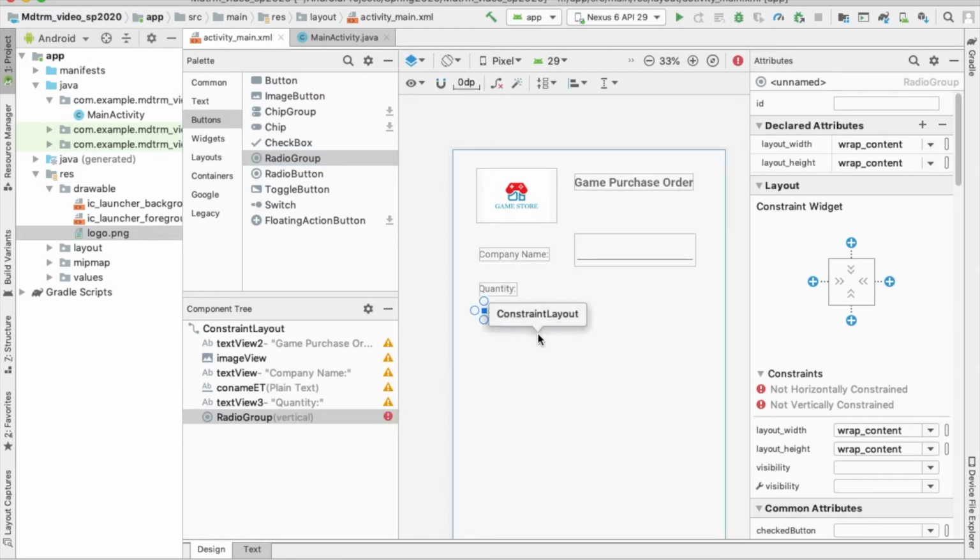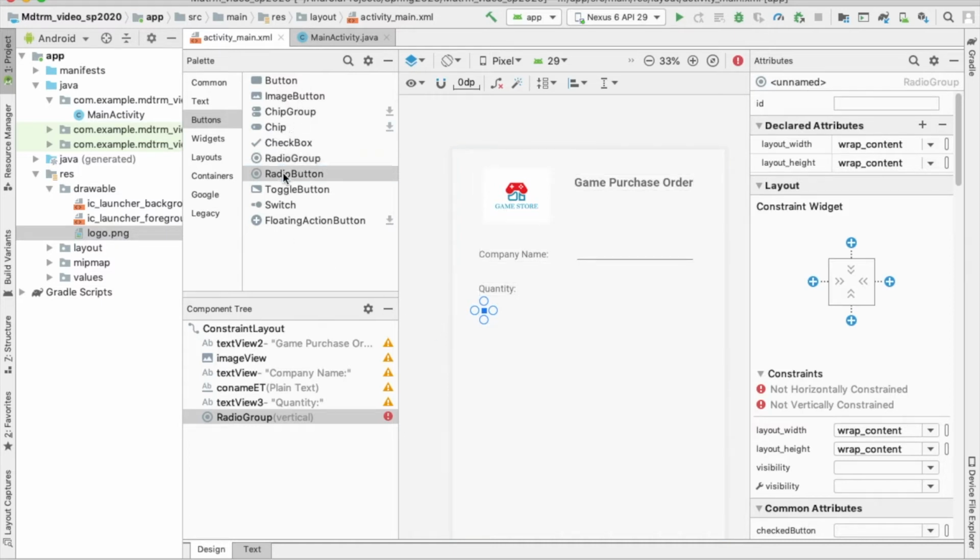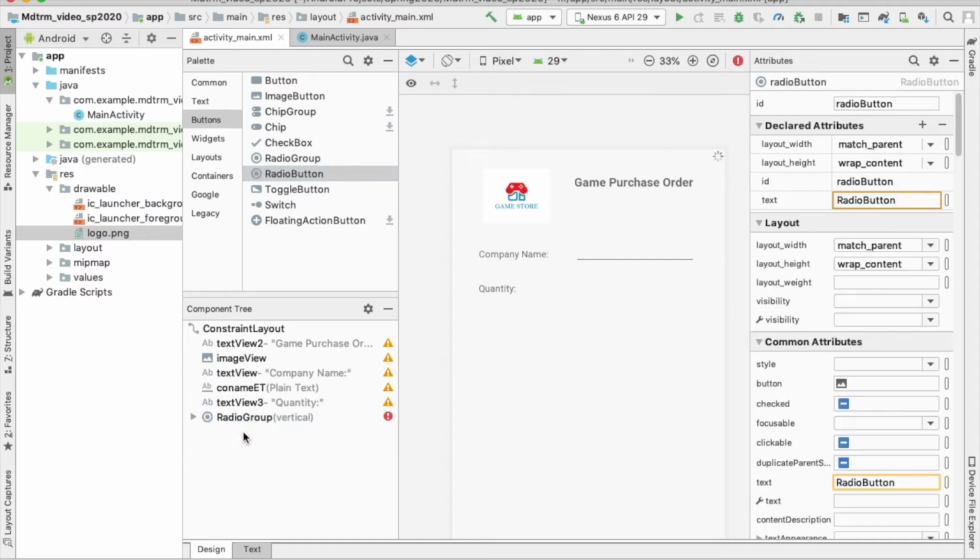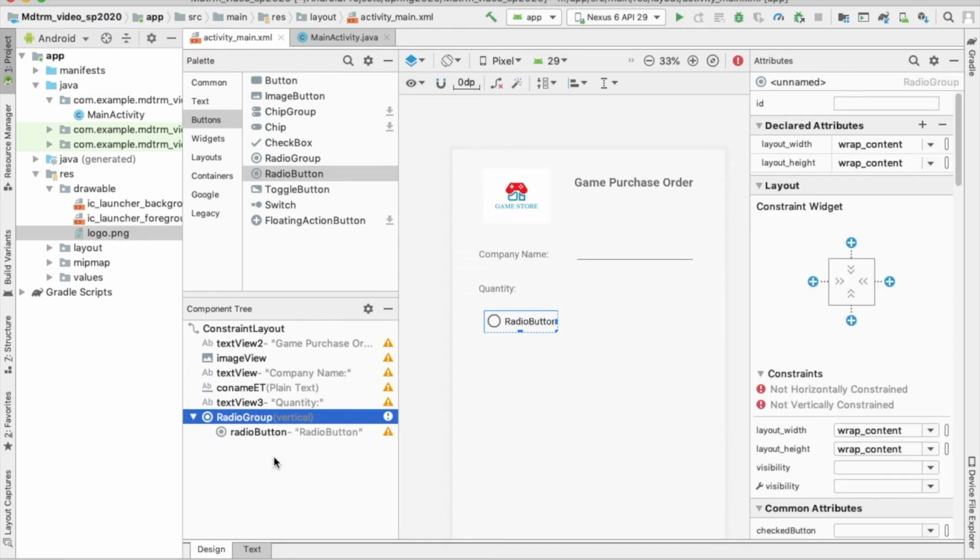As you can see, it's a very small icon. You can blow that up and then put inside the radio buttons that belong to that radio group. But there's a simple way to do it. We're gonna take a radio button here and drag it down to the component tree. Right as you get the indentation there, it means that it belongs to the radio group. Pay attention, you're gonna see that. Now the radio group has an arrow here, which means it has an element inside, right?